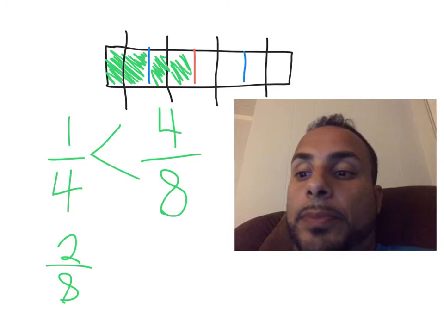Let's try a different example. Here I have a whole strip, right? A whole strip. This is just one whole strip. I haven't decided what I'm going to cut it out of. But I know that over here is my 0. I have nothing there. And over here at this end, if I had it all full, it would be my 1, my whole.